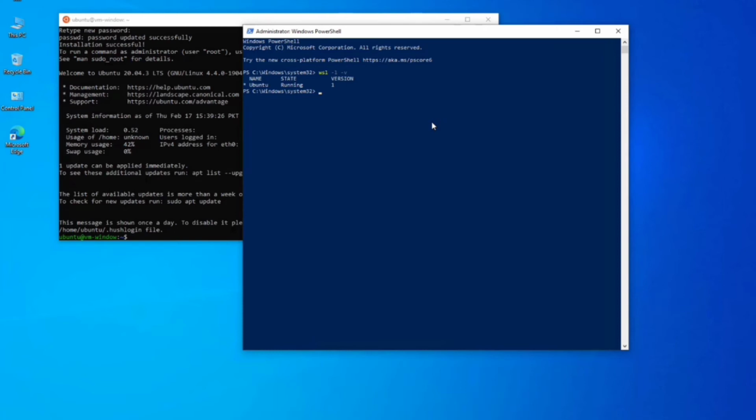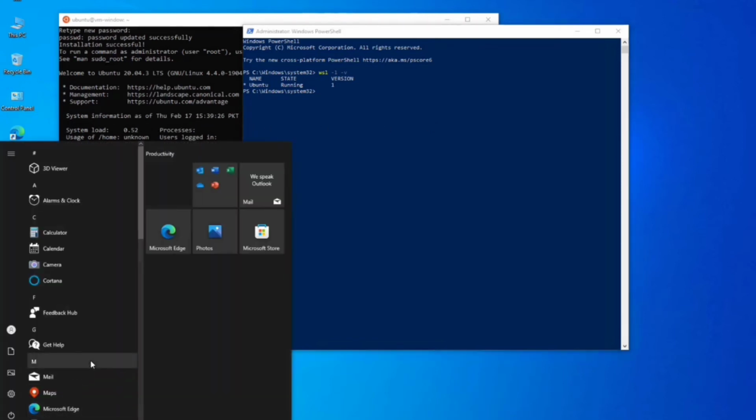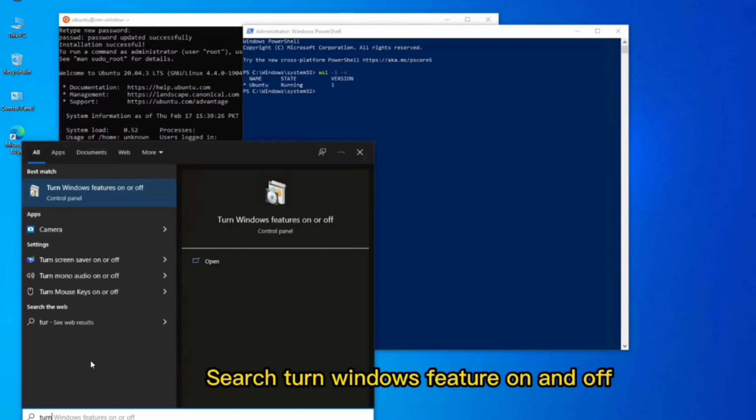To convert WSL to version 2, for that we have to again go to Start and search for Turn Windows features on and off.